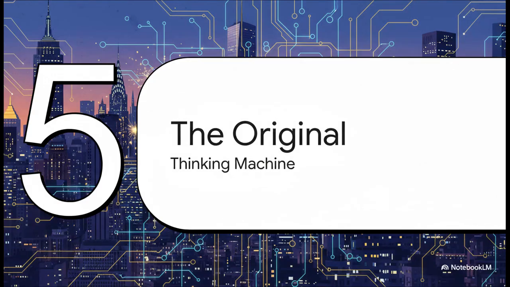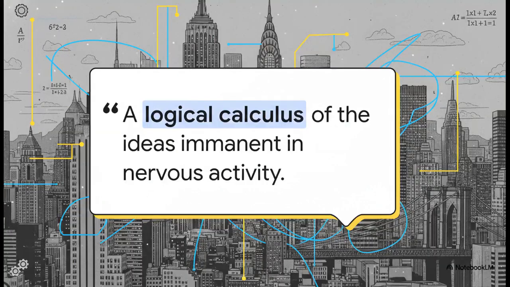Okay, so to really get our heads around how these agents can think, we've got to go back in time, like way back. Back to the very first idea of what an artificial brain cell could even be. So picture this, it's 1943. Two researchers, Warren McCulloch and Walter Pitts, published this groundbreaking paper. And their goal was nothing short of creating a mathematical language for how the brain itself works.